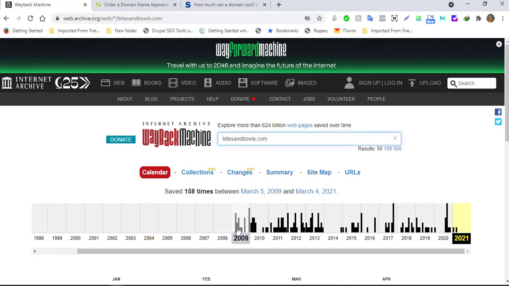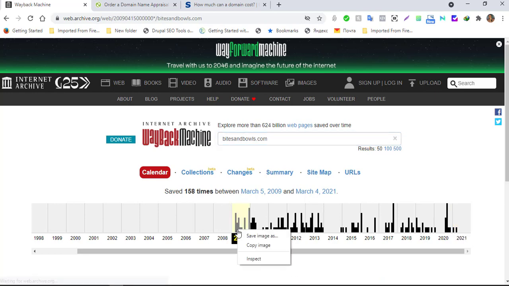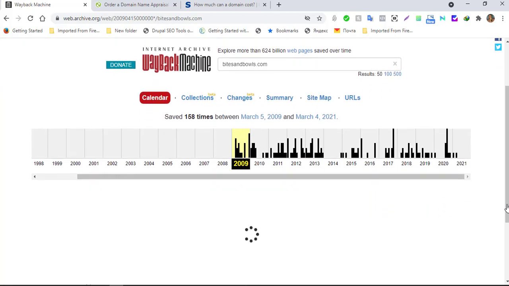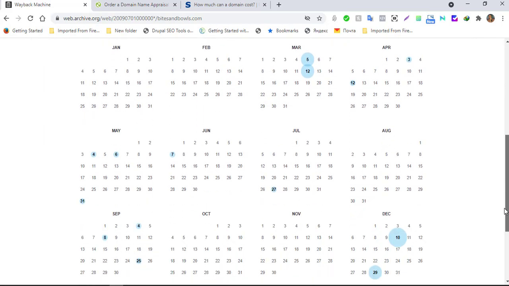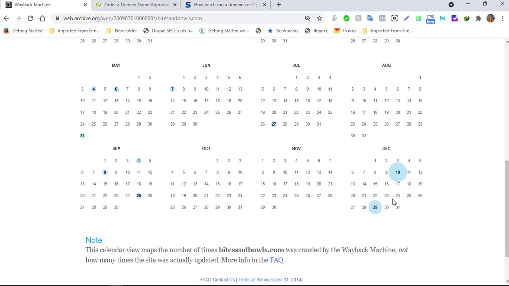You see, this domain name was gotten in 2009, and if we want to check how it looks like way back then, you just click on it, you give it time.